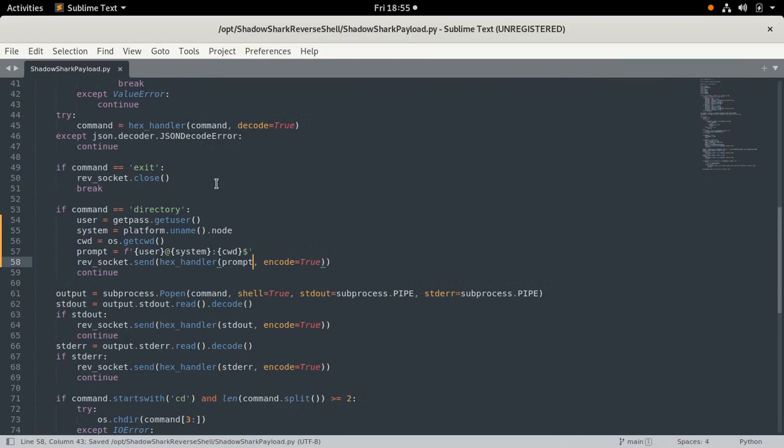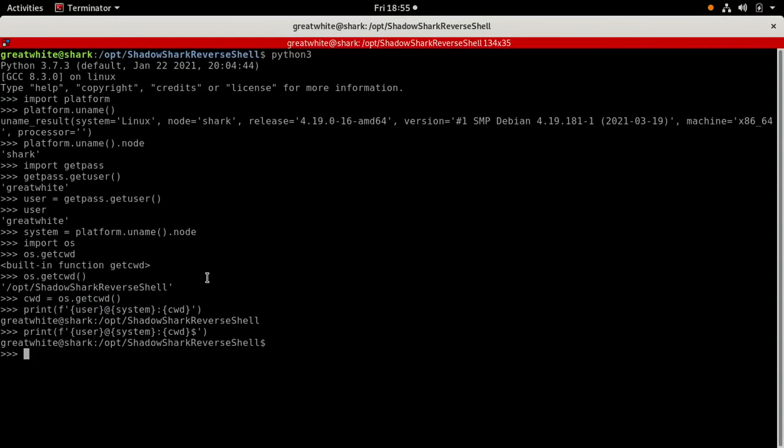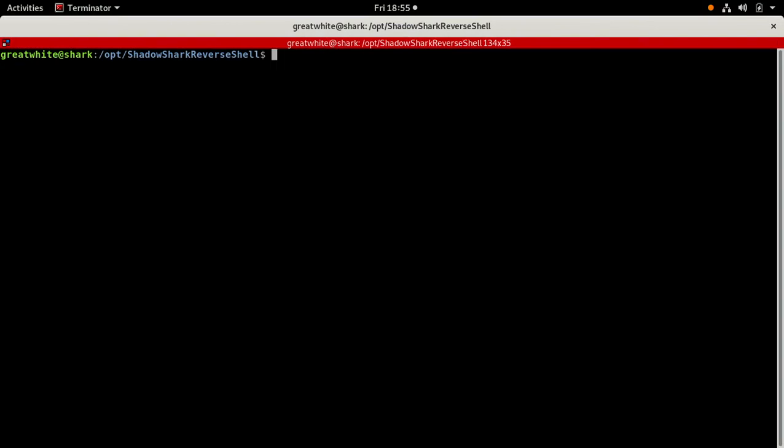Okay, so now I've saved this file, and now let's actually try exiting this. Exit. So now run python3 shadowshark.py --lhost 0.0.0.0 --lport. What did I set it to? 1, 2, 3, 4, right? -e hex.